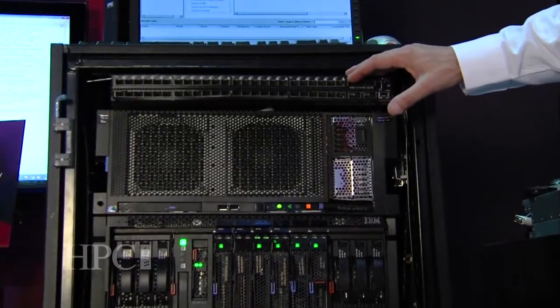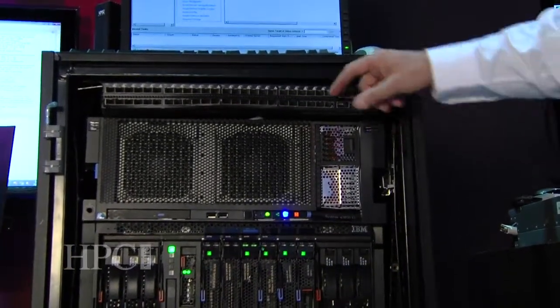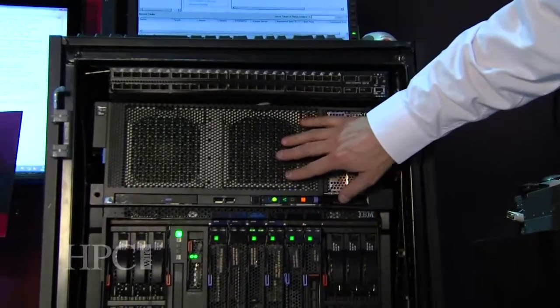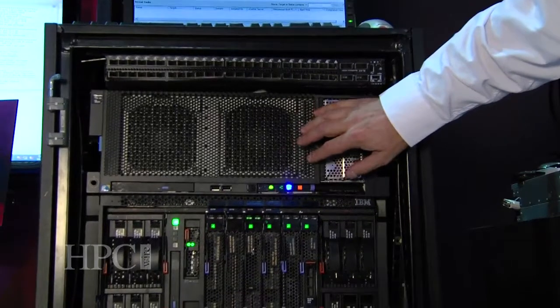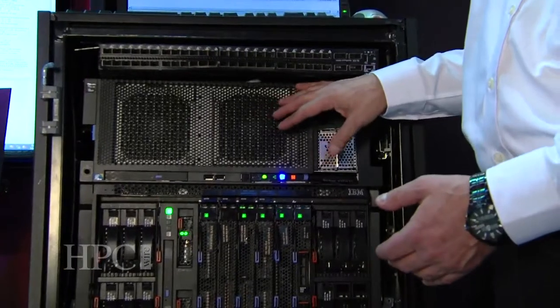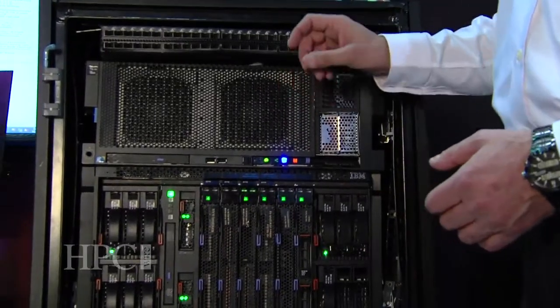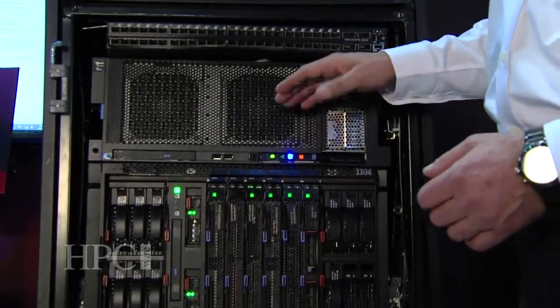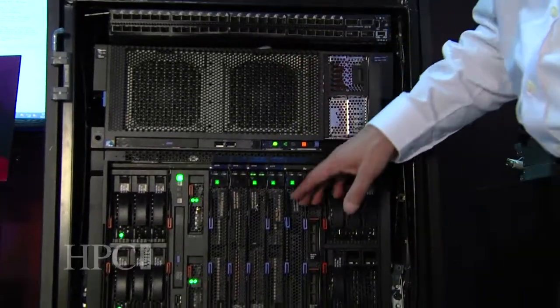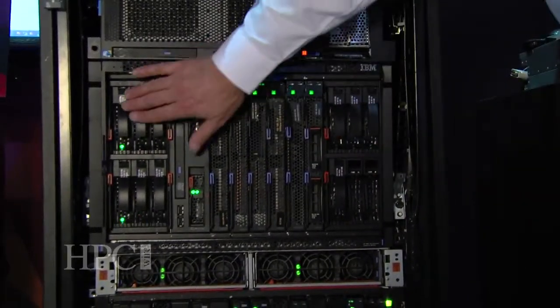Over here I have a sampler of our 25U rack with our top-of-the-line servers. It includes the 3850X5, a top-of-the-line 4-socket server. The BladeCenter S is the small SMB-type chassis solution — it has six blades and built-in storage. I also have the BladeCenter H, which has 14 blades and supports up to 10 gig connectivity. I'm showing our virtual fabric solution, which includes a solution between IBM B&T, an IBM company, and Emulex.